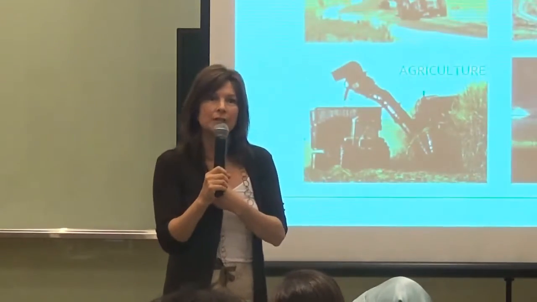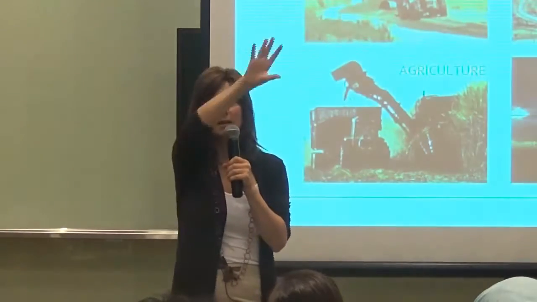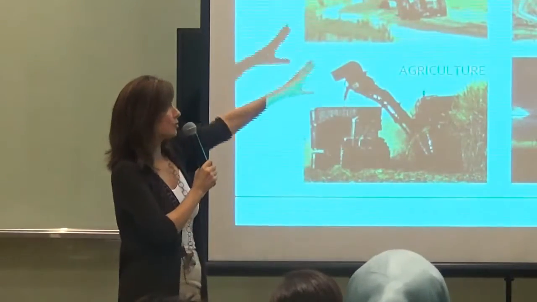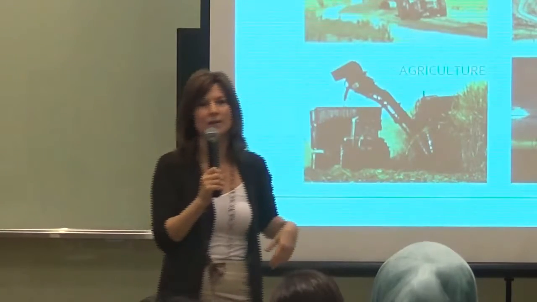So what we decided to do, instead of writing a model contract or a model stabilization clause, is actually take the UN Guiding Principles, the state duty to protect and the corporate responsibility to respect, and we decided to say, well, if we take the UNGPs, what is the conversation that should happen between a state and the investor before they do an investment project? What should that conversation include? What are the issues around human rights that should be dealt with right at the beginning of a project, when you're dealing with the contract stage, the negotiation stage, when you're talking about industries like infrastructure, mining, agriculture, oil and gas, big footprint projects?